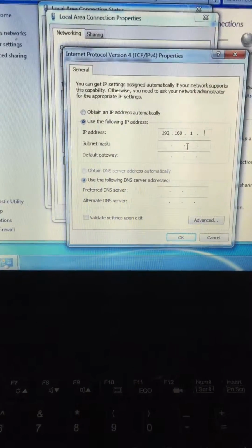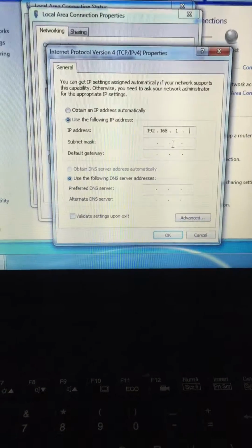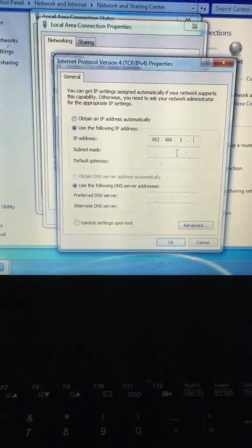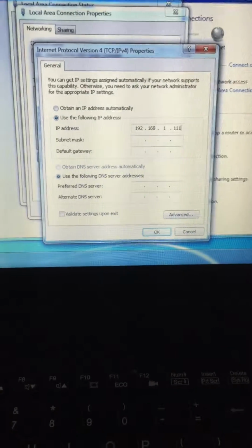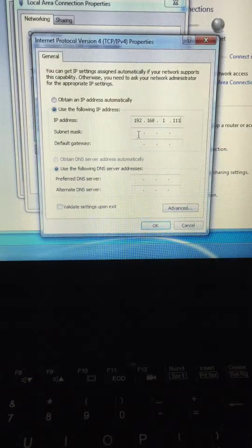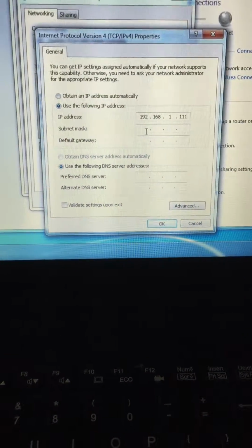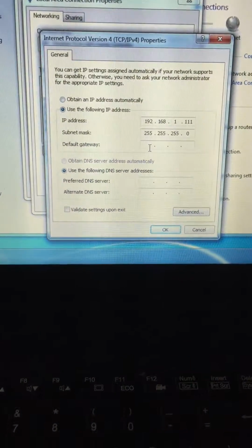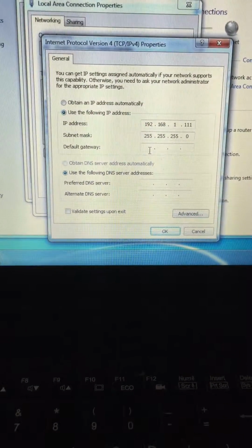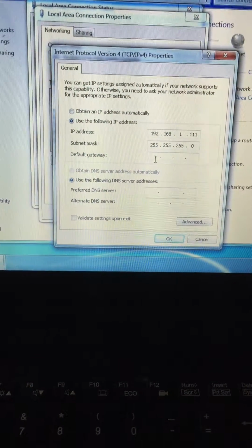They can be anything between 1 and 255, but in my case, cannot be 99 because that's the address of my remote controller. So I can choose, nice and easy, I'll just choose 111. The subnet mask must also be the same as the controller, and the DDC 420 and also the FG controllers will default to 255.255.255.0.